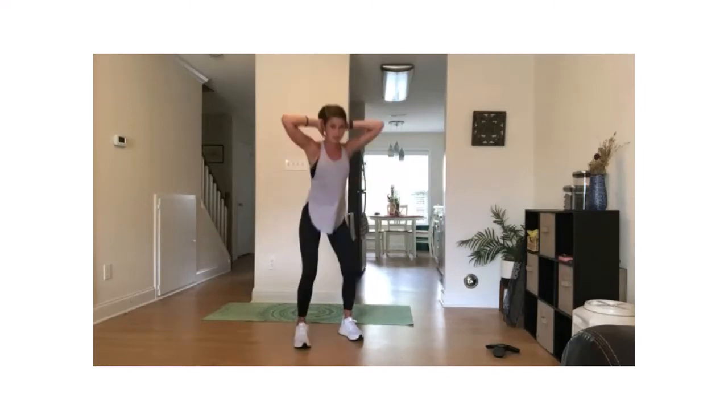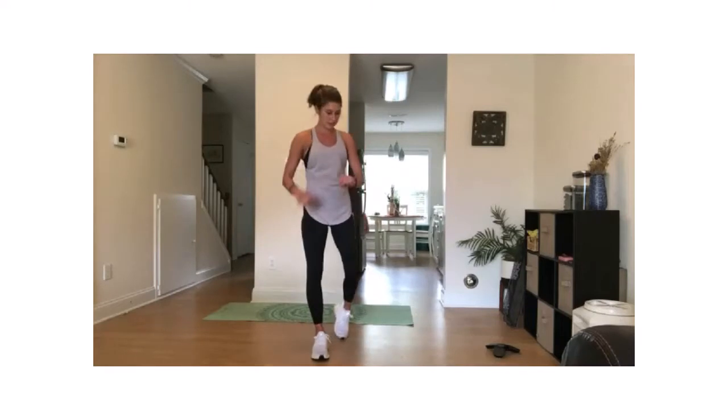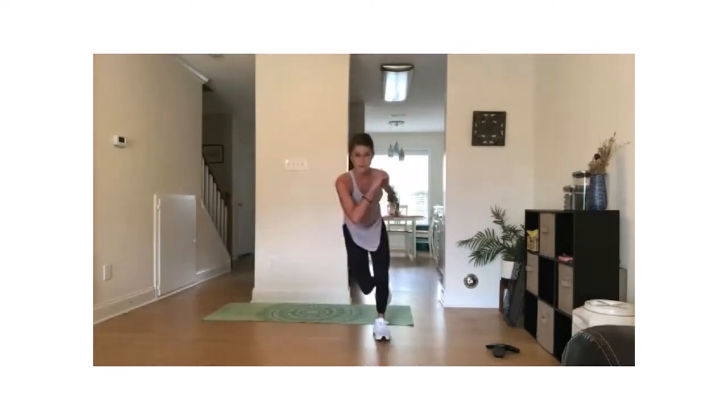Keep that chest up. Top work. That was round one. Two more rounds. Right back into our skaters. Work.